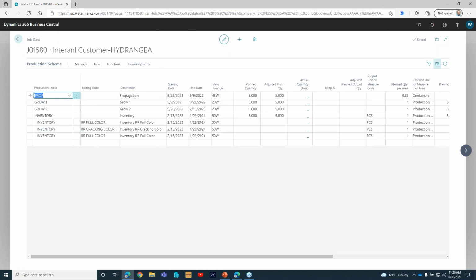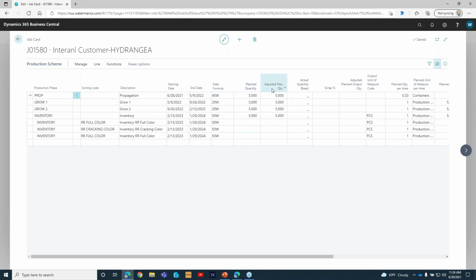So I have a propagation stage that I just labeled prop, and it already knows that I need to start on 6/28, and that's going to be for 45 weeks. These liners take a while, so we're going to be sticking those on 6/28 and growing them for 45 weeks. And here we have what I'm growing, 5,000.